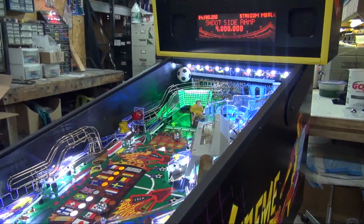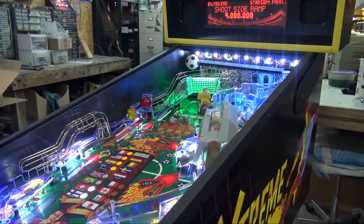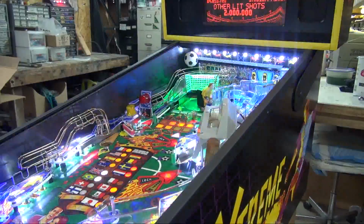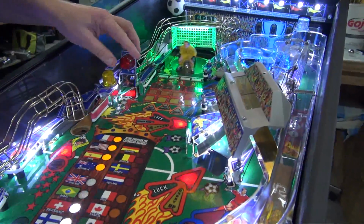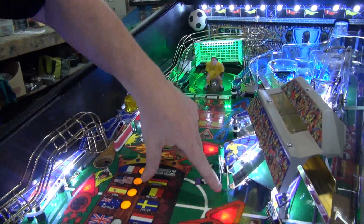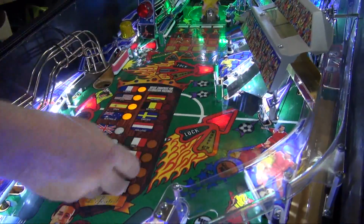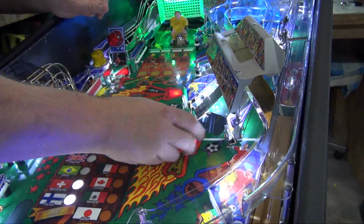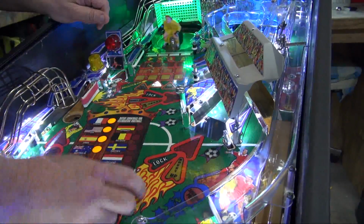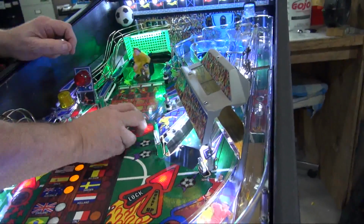I'm sure there's a zillion levels of play in this. Shoot the run. See, the game wants you to shoot at anything red. Now, this is a nice carryover. A lot of games made today do the same way. They have one color to shoot for. Of course, in that case, they have color-changing LEDs. You really have to fire that ball up, don't you? Oh, too fired. I guess it needs a pinball fire.